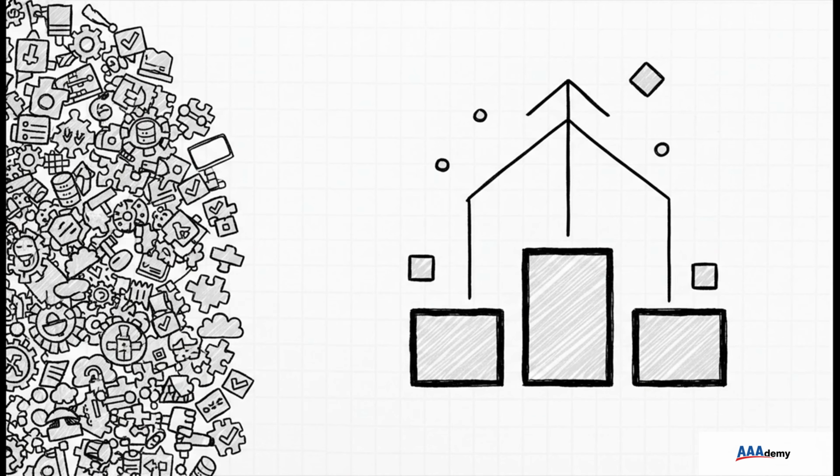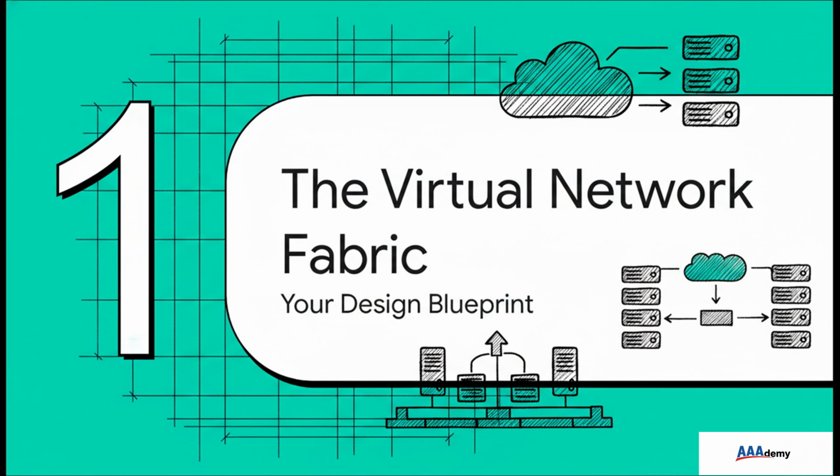It's kind of like building a house, right? If you get that foundation absolutely perfect, the rest of the structure is going to be rock solid. So, the question is, how do you make those right choices? Well, you need a blueprint. And in the world of NSX networking, that blueprint is what we call a mental model. It's the virtual network fabric.